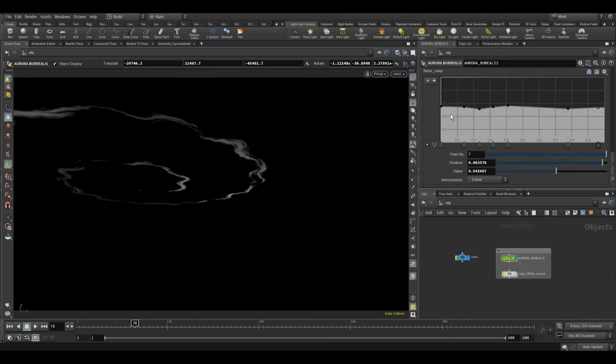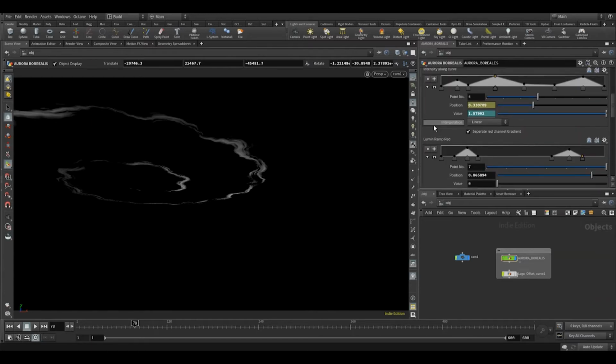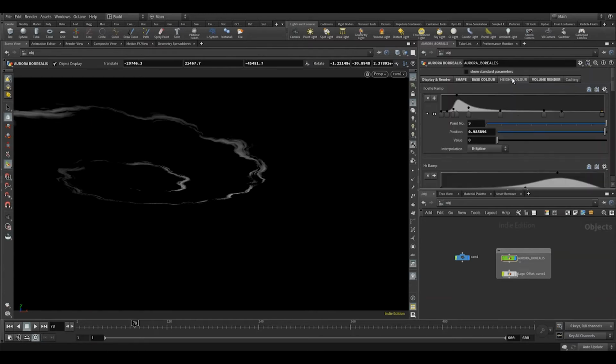And here's the amount of noise. If it's at 0, there's no noise at all, and the higher it gets, the more noise. At 0.5, it's usually a good balance in the middle. If you go above that, you will have some islands left out, which is good if you want to have a very streaky look. I'll go through that later. So, height color.